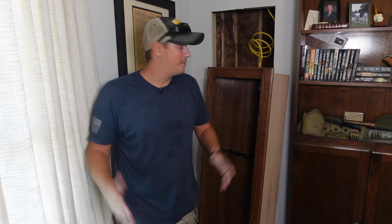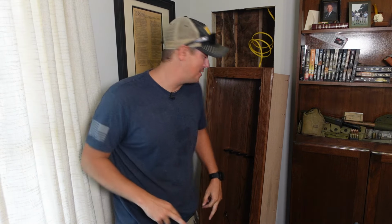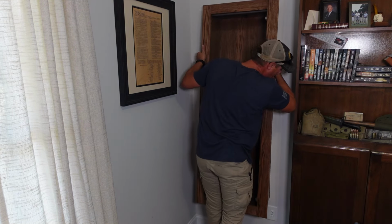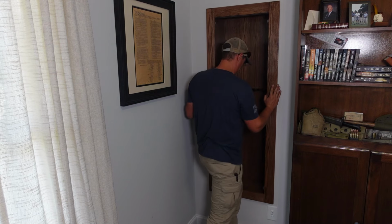Alright guys, this is the moment of truth. Only thing left to do now is put it up in the hole and cross our fingers and hope it fits. So I just slide the cabinet into place and it fits perfectly.